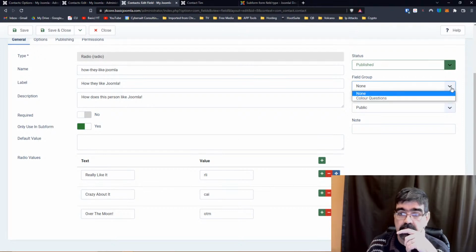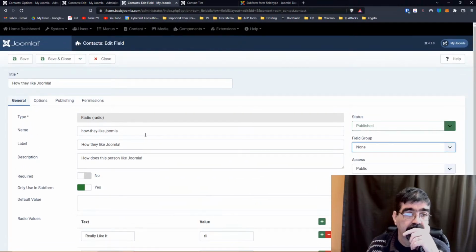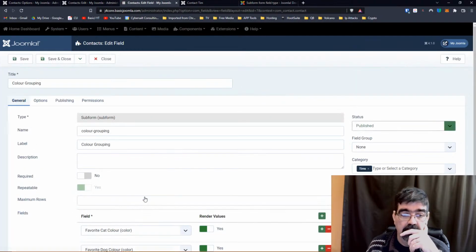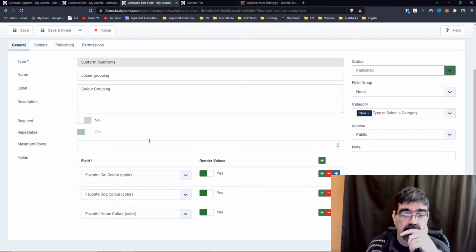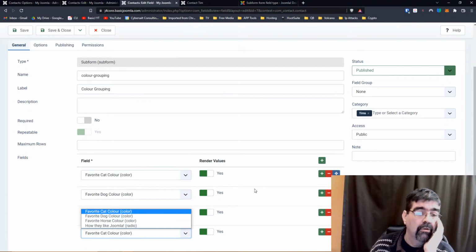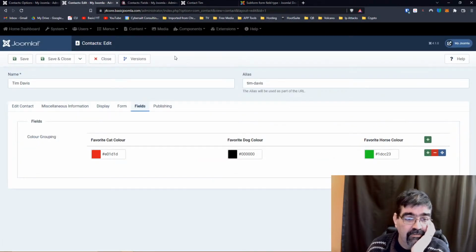Field group, not color questions. Only using subform. If we go to the subform color grouping, oh, now we add this to the subform. Okay, how they like Joomla. Great. All right, we add that to the subform.